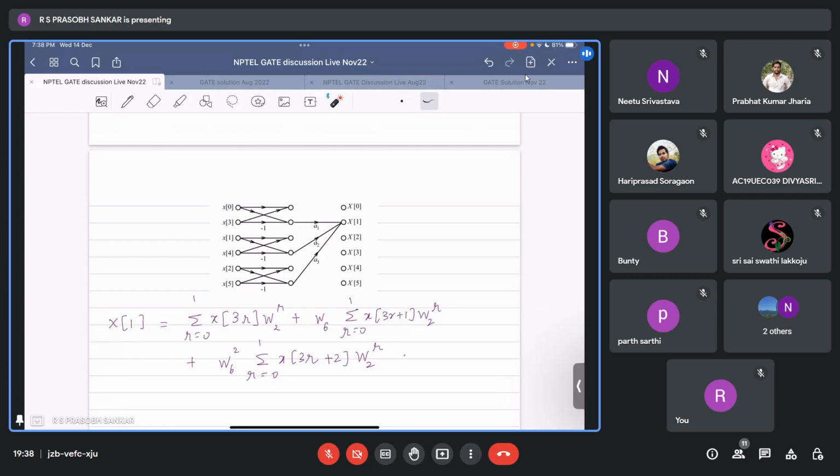Now this term here, whatever signal is coming here, this whatever summation we have here, that is the value in this node. Actually the signal coming in this node will be x of 0 plus x of 3. I think there's a negative in between, that's it, this one. So that is what is happening in these two terms. Similarly, the value in this node is basically this term here. It's easy to see because here it's 0 and 3, these two terms. R equal to 0 will have x of 0, r equal to 1 will have x of 3. So we are combining these two like this. So what we have in this point is the same as what we have here. That's okay, right? Shall we continue?